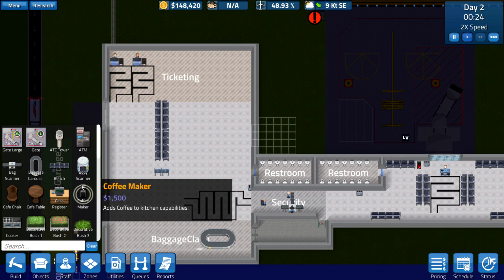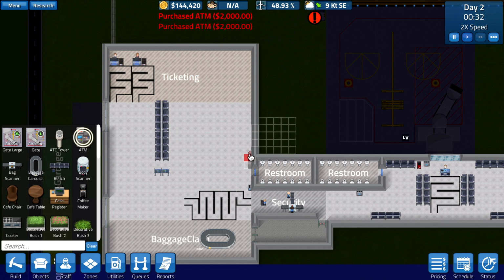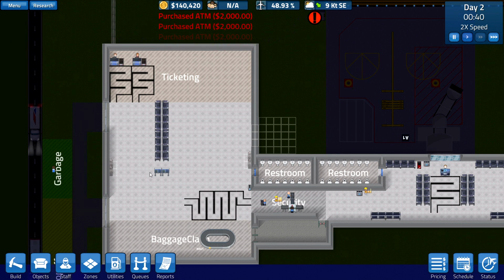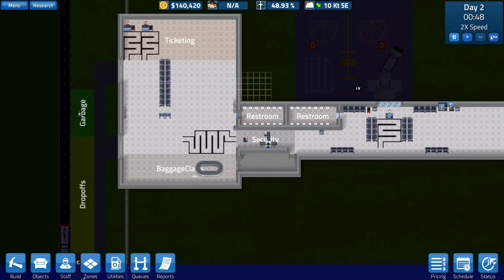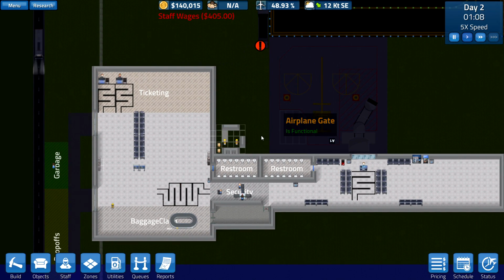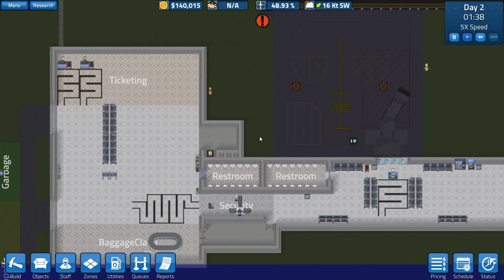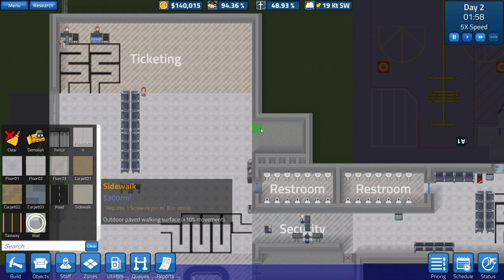Ooh, we need ATMs. ATMs. People can actually buy their stuff. There we go. Oh, people getting dropped off for a flight? Nope. Okay, well, let's speed it up a little bit. Oh, no. I messed up the wall. Let's drop a wall over here.